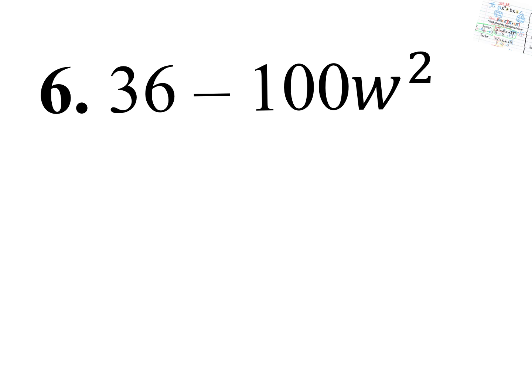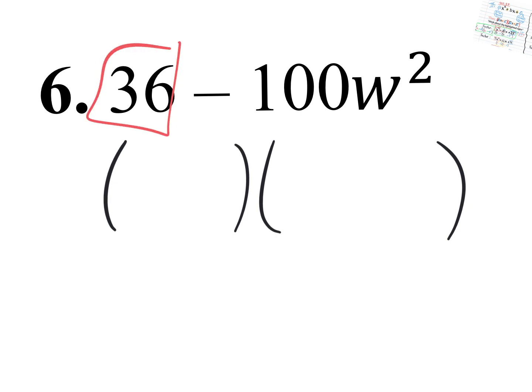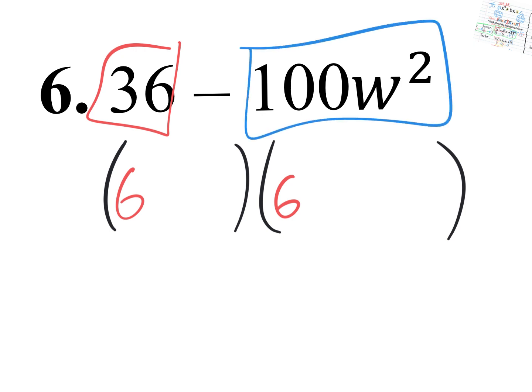Right here, it is a difference, and they are two perfect square terms. So you could just do it as is right now. Okay, so you could put the parentheses. You could say, I'm going to square root this guy. Square root of 36 is 6. And I'm going to square root this guy. The square root of 100 is 10. And square root of w squared is w. So 10w. And the signs have to be different. One has to be plus, one has to be minus, or minus and plus. Okay. Are there other ways of doing this? Yes, there are other ways of doing this.